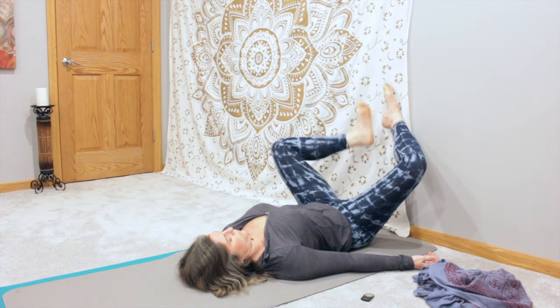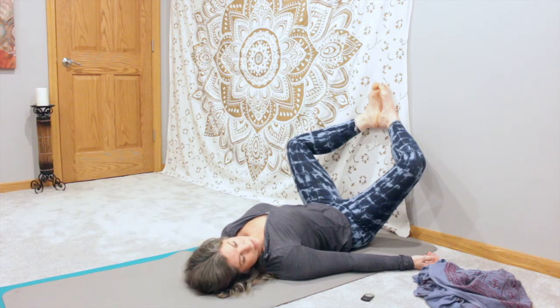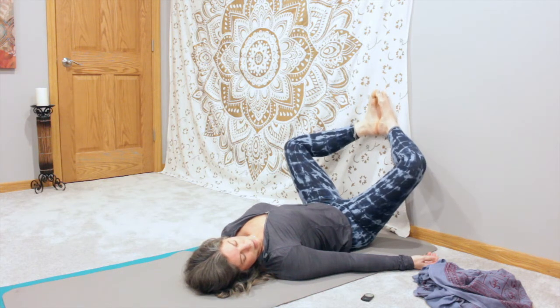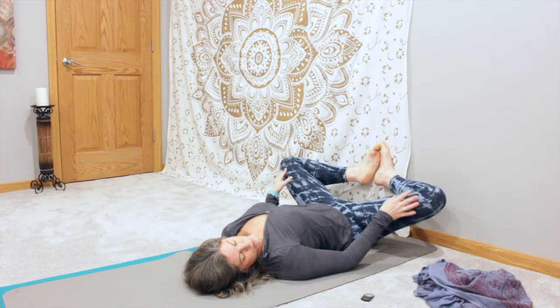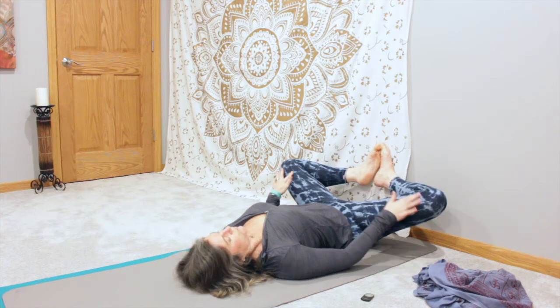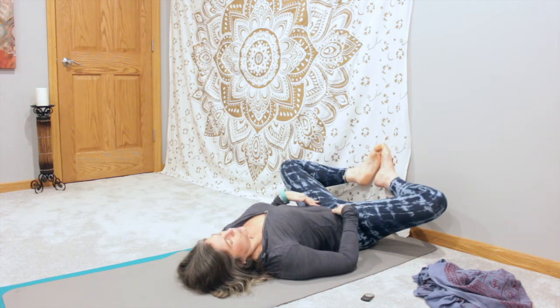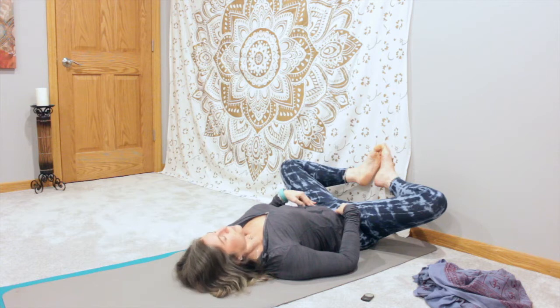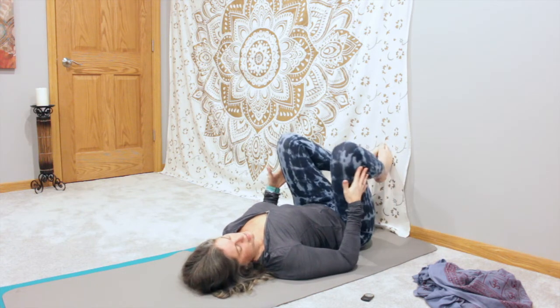If you're not all the way down, then just keep your feet together and let your knees fall open and play with it a little higher, a little lower. If you can, let them completely release and fall open, but still have them on the wall. And you should feel that in the inner thighs, throughout your hips. This is a wonderful stretch to use the wall. Let's just stay here for another moment. It feels so good.